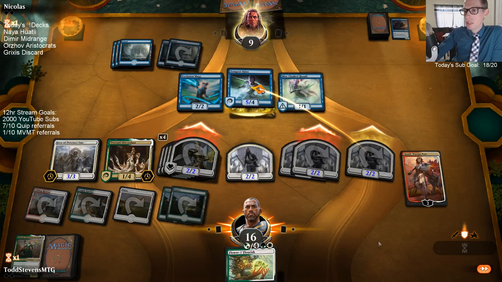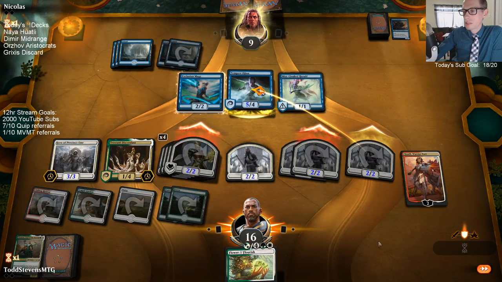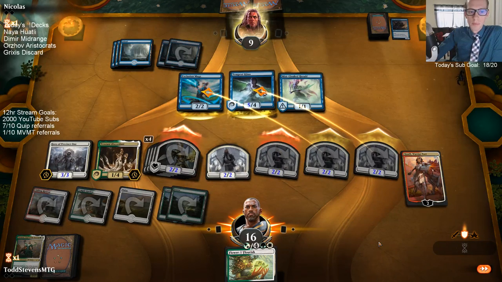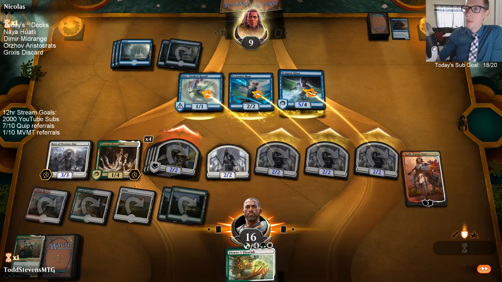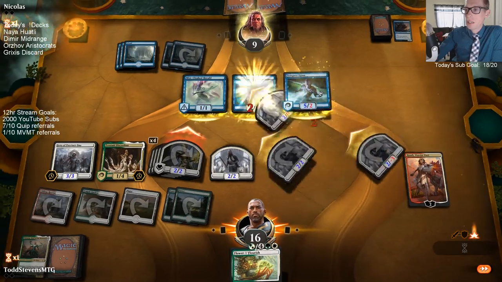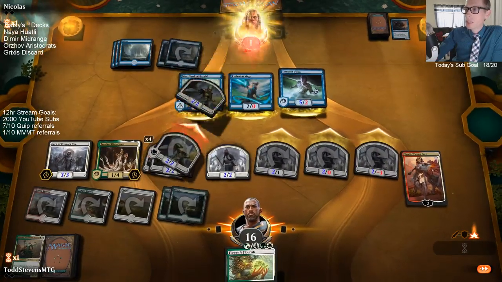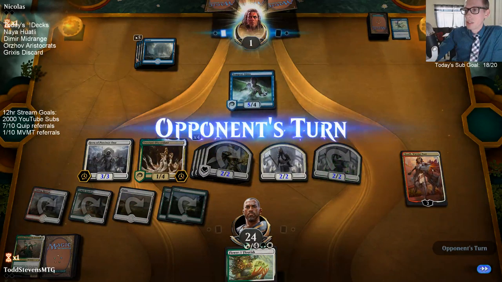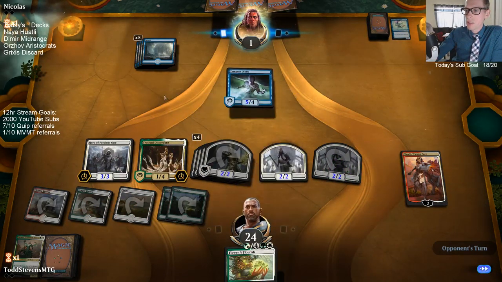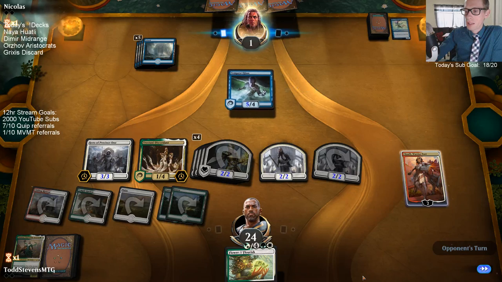Maybe shouldn't be leaving Hero back. Hey, Hyde, I'm doing real good. Well, it may not have been lethal. Depends on if they have Trickster. You know, if they had Trickster, they could flash in, turn off the Tristani, then my creatures are 1/1s kind of thing.